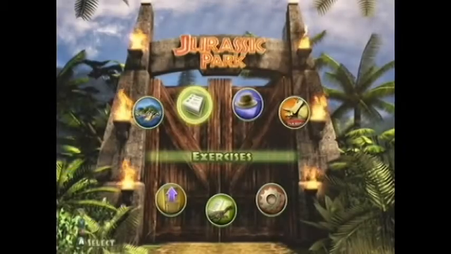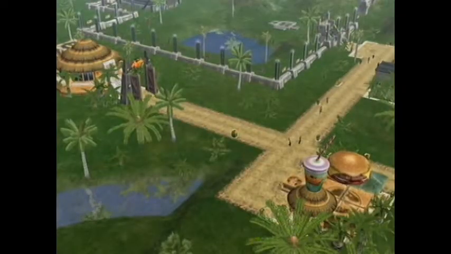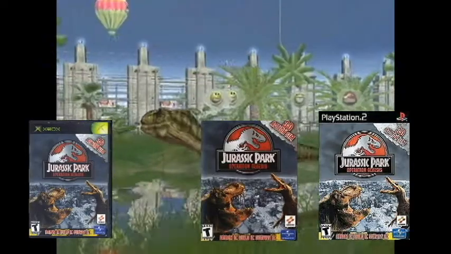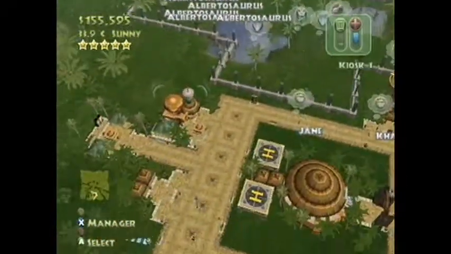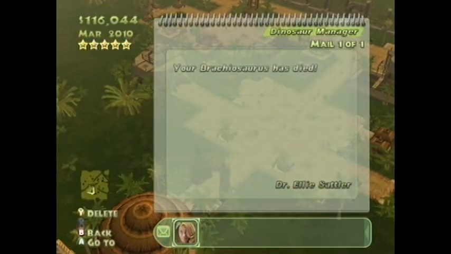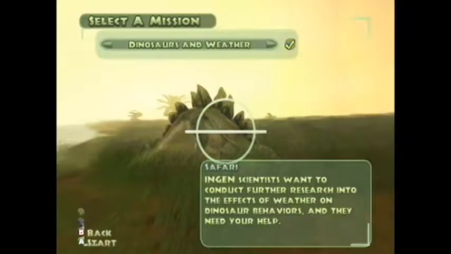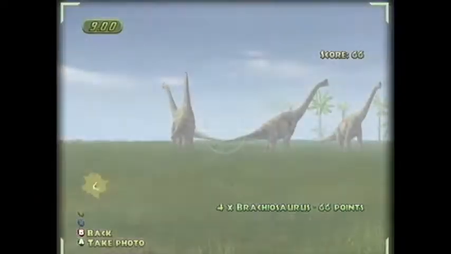Jurassic Park Operation Genesis, or JPOG, is a 2003 park management simulation game based on the Jurassic Park franchise, released on PlayStation 2, Xbox, and PC. The speedrun community is very small, but the game itself has three main categories: Operation Genesis mode, the main campaign of the game; exercises, tutorials of the game that both teach you and challenge you; and missions, quick scenarios where you must complete a range of tasks, such as shooting dinosaurs, taking pictures, or rescuing people.